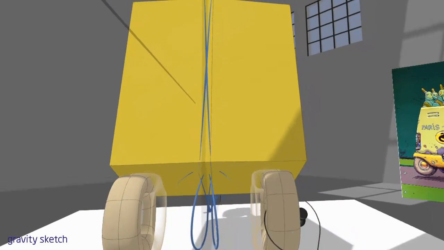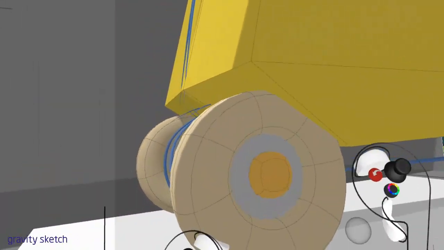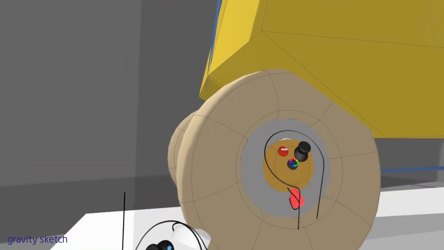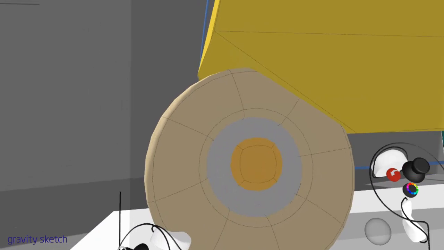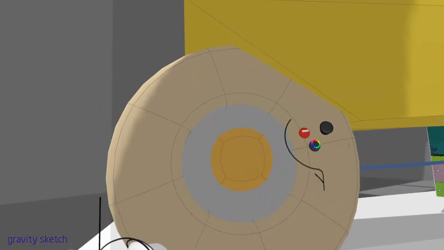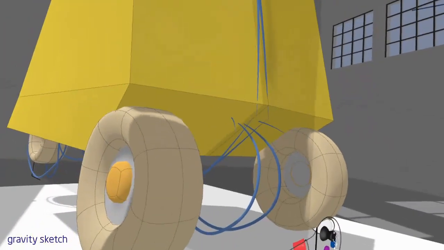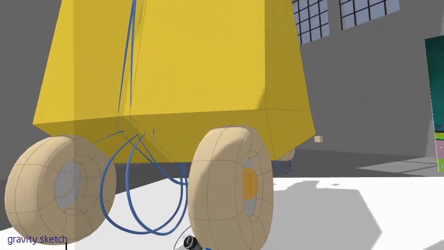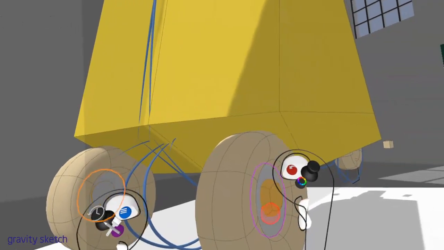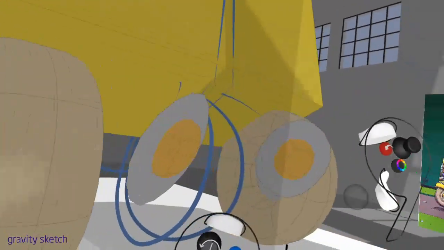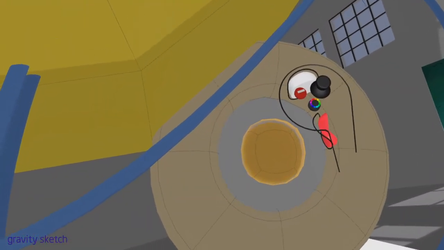I'm assuming you check all your normals in what do you use, 3ds Max? Yeah, absolutely. That's one of the first things I always have to check. So I just turn on backface culling, and there are some other ways to check it, but that's how I check it. And then you can immediately see what's wrong. But usually now I make sure I do that from the get-go, and keep in mind how I started modeling things in Gravity Sketch.